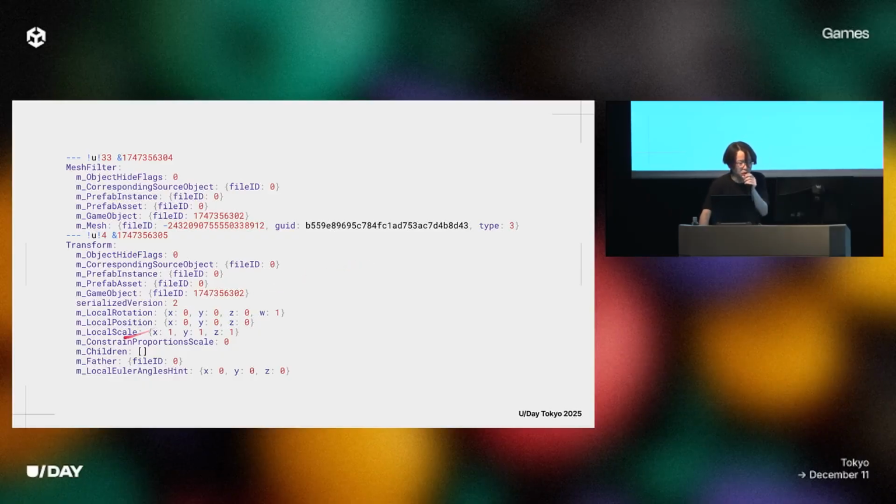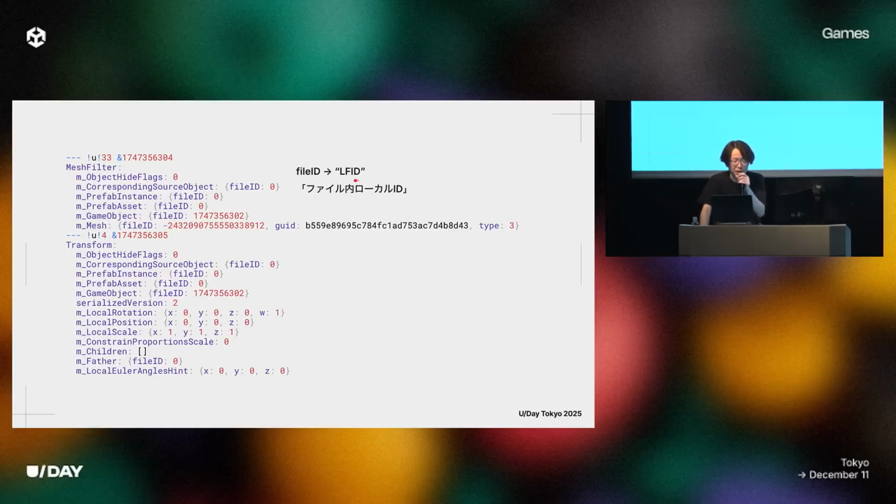It stores each component's field values, and you can see things like X, Y, and Z. For references, you see things like file IDs and GUIDs, which probably define references between objects. First, let's look at the file ID. The name file ID sounds like a file descriptor, but it's actually different. It indicates which object stored in the file is being referenced. Within that file, it works as each object's local ID at file scope. The name file ID is a bit misleading, so let's call it LFID.